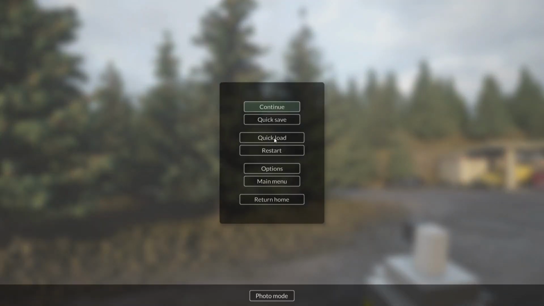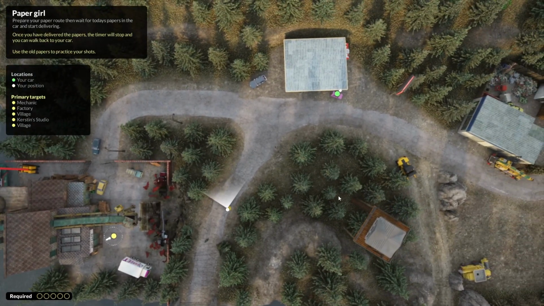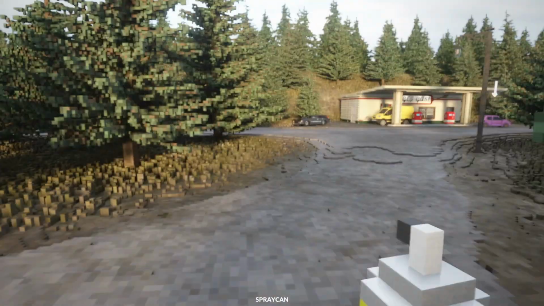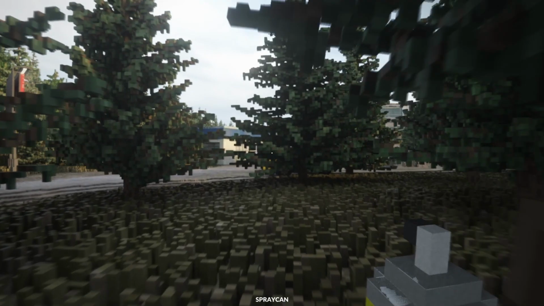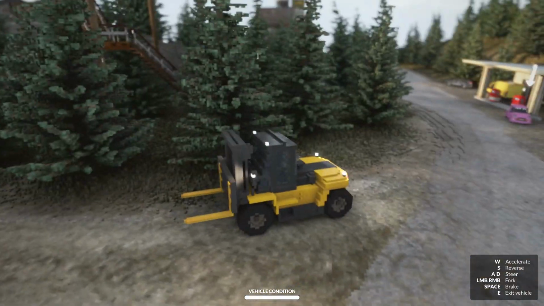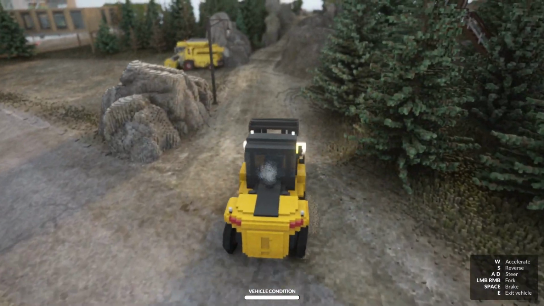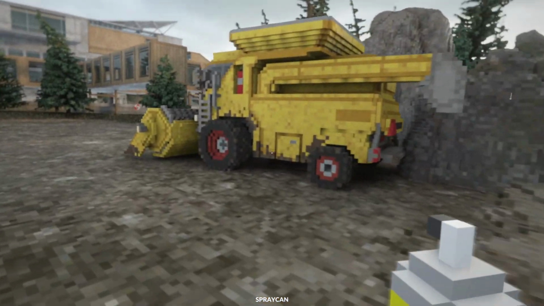Okay, so if we can do that, let's just quick save for now. So really, if we're going to start on this one, I want to have a nice, clear run through this. So if we can get a vehicle to dust all of these trees in our way, it should make for easy running. I'm going to try and do that with a... Oh, looks like a new vehicle here. What is this? Harvester. That might work a little better on trees than this forklift. Let's try this.